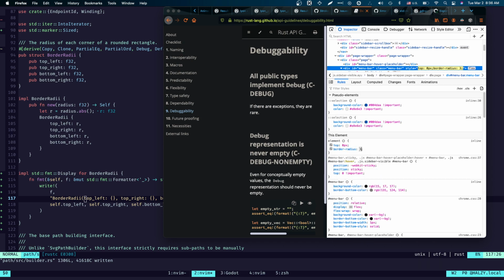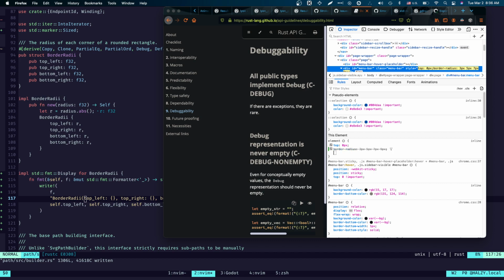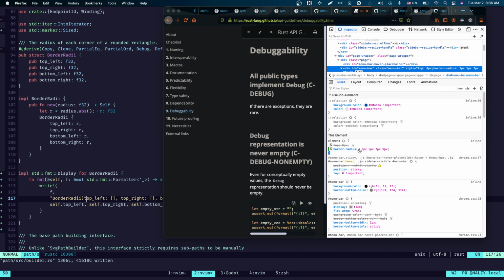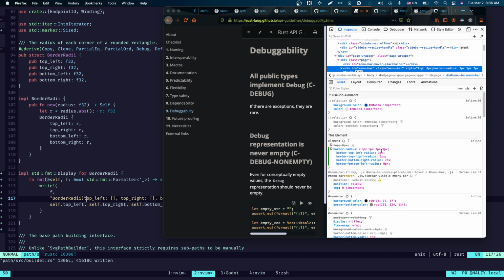I'm going to give it 3 pixels, 5 pixels, 7 pixels, 9 pixels. Okay. And then you can expand it, and you'll see that the 3 is the top left. So we could just assume that this is a well-known convention, that the top left always comes first. Just show it that way.